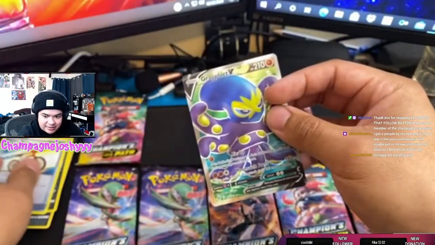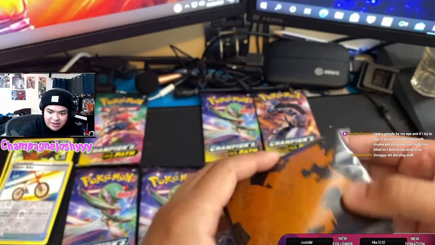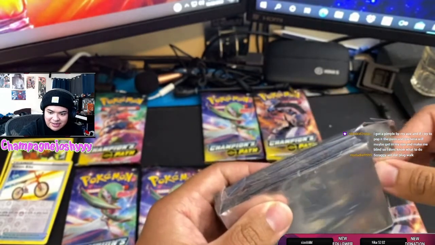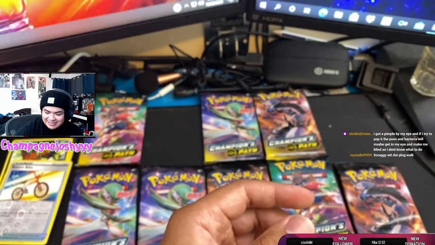It is insane. I've got a pimple on my eye, but if I try to pop it, the bacteria will maybe get in my eye and make me blind, so I don't know what to do. Scraggy with that plug walk. He's over here trying to pull his damn pants up.